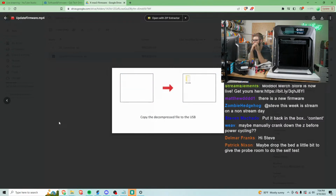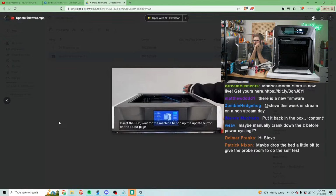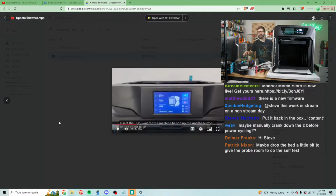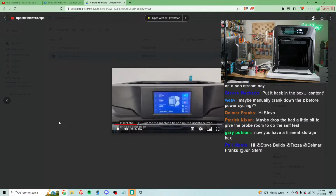Unzip, rename the USB drive. Copy the decompressed file to the USB. Contents of the folder. Insert the, wait, oh my God! There's a USB port, guys! It's in the very back. What? So I will say, since it's running Klipper, I don't know how much I really need to access the USB, but boy, did I not think that it was on the back of the printer.